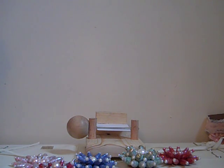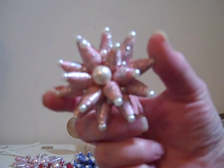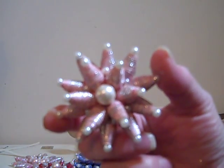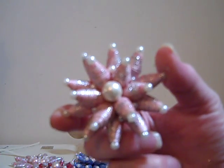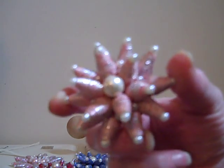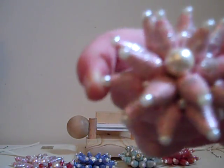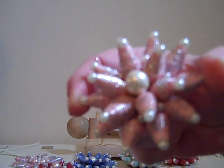Then I made this one, and this one was a little unusual. The thicker the paper, the larger the bead. So this is the thick cardstock. I think that green one was a thick cardstock too, and the pink was a thick cardstock. But this is what the thick cardstock came out with, a much larger bead. I actually ended up getting two ornaments out of this.